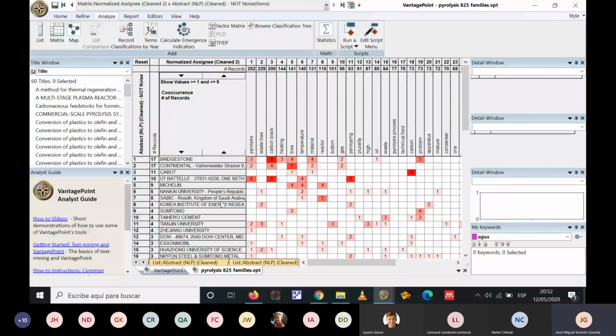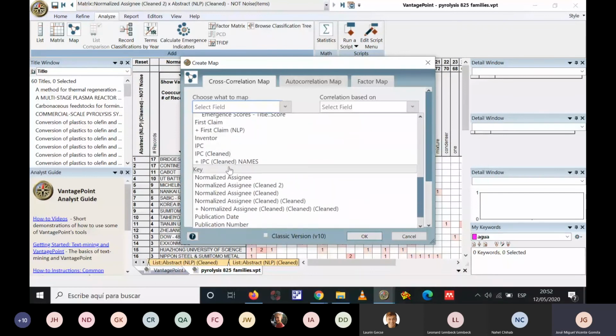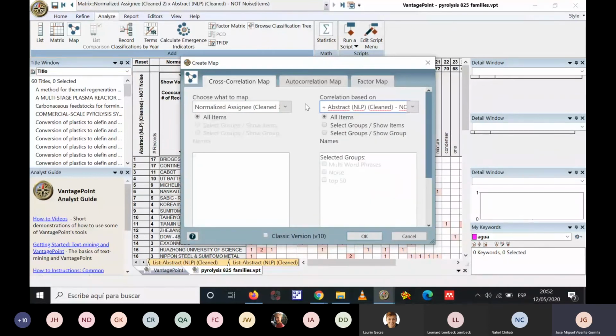And the same for maps. I can see what companies are close. Let me get into normalize assignees, clean, depending on the abstract, clean, the whole abstract. So two companies will be closer if they work with the same words in the abstract. Of course, with the clean words, because I don't want two companies to join together because they mention "invention." No, I want two companies because both are mentioning carbon black or whatever in your data set. Okay, so valuable terms is what they will be related to.